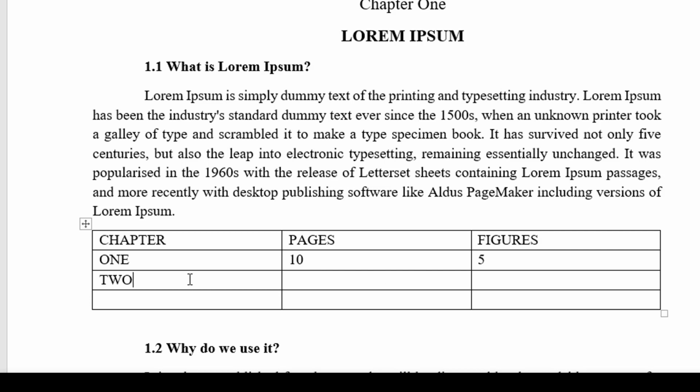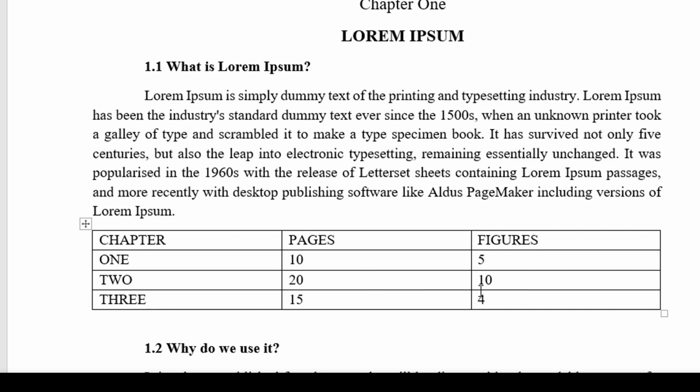In chapter 2, I'm going to develop up to 20 pages. The figures are going to be, and in chapter 3 the pages are going to be 15 and the figures are going to be 4.